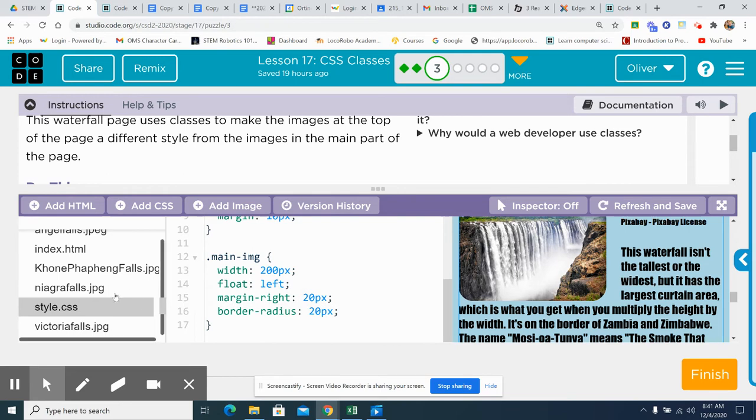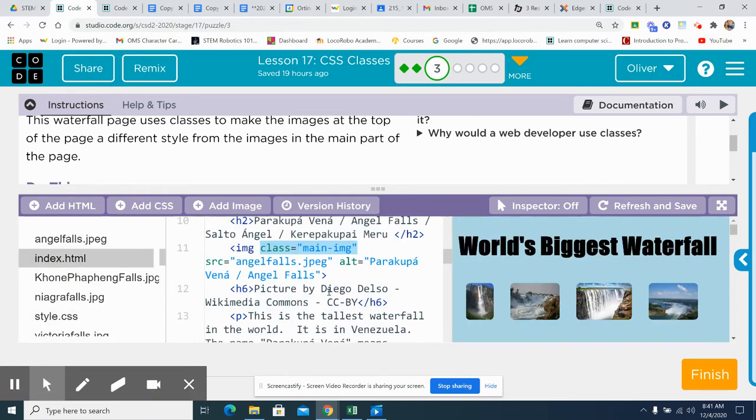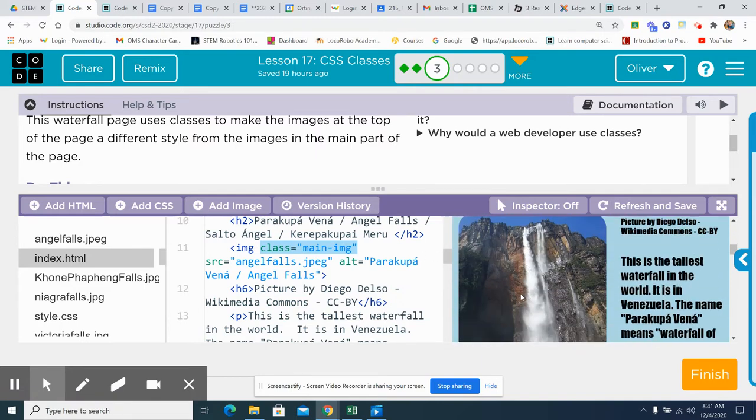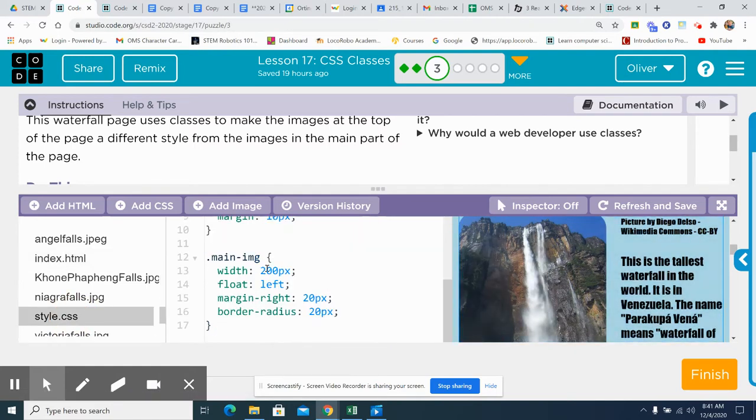Any of those with the class main image, let's look at the index.html, main image, they are larger, first of all. Width 20 pixels, float left, margin right, and the border radius is 20 pixels.